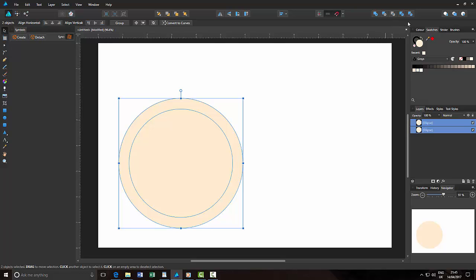Along the top here we have these 5 buttons, which up until about now have all, I think all but one, been greyed out, but the second one we want is subtract, and if you click on that it will remove the contents of the inner circle.